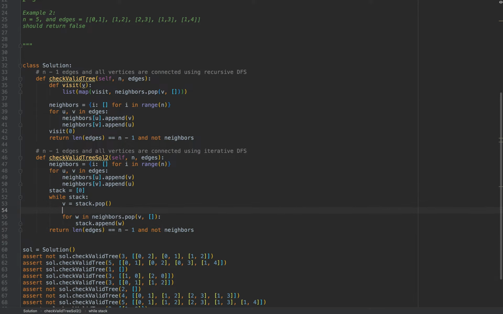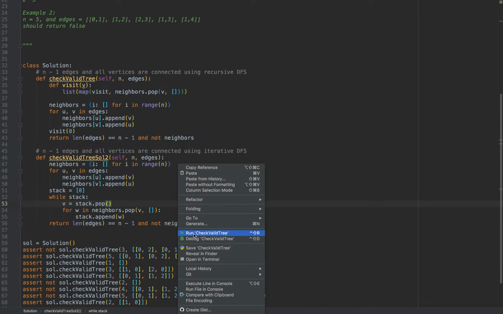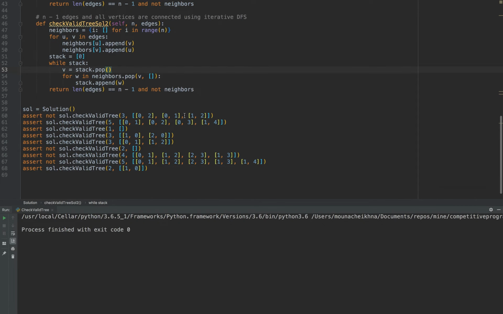You can notice we could have had a visited set and just added the vertex v to it here, but since we are popping it from the neighbors, that would make us not visit it again, right? So I can just run this, and that passes.